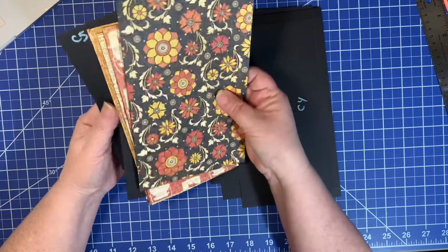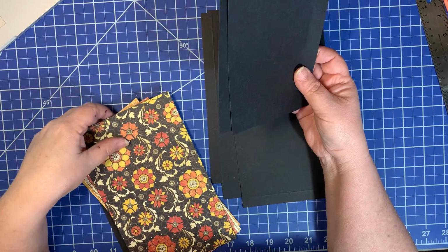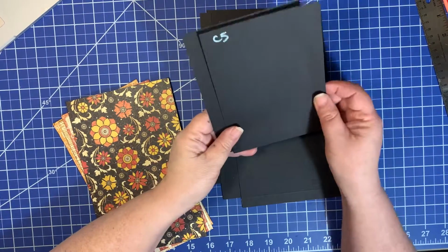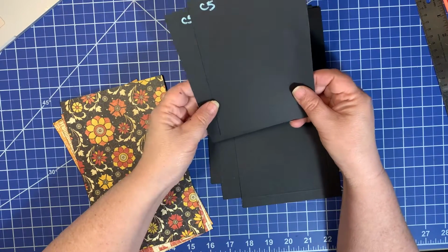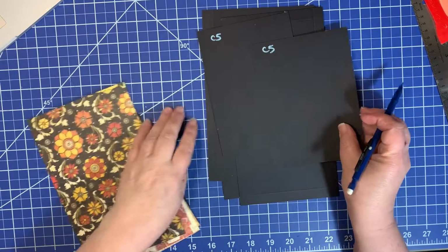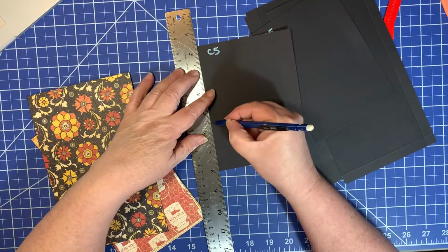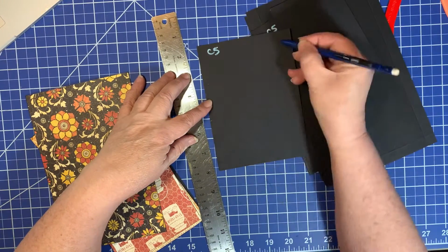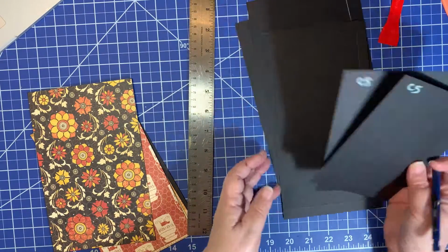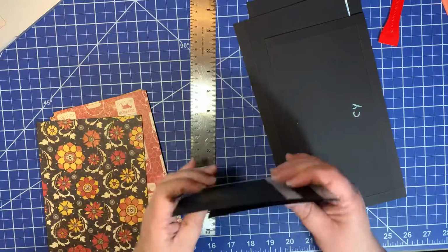Then I have triangle pockets, which I haven't cut yet, but we will cut them. And you need to cut 4 5/8 by 6 3/8. And I put another measurement in there near the triangle pocket, which is 2 5/8. When you cut it, it will be 2 5/8 from the side. So you're going to take this and measure 2 5/8, and this is where you're going to be cutting it. I left this part uncut because we're going to do this together. It's a little bit tricky, and I figured we'll do this together. Okay, so I need 3 of those, and we have 3 of those.